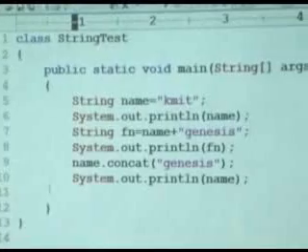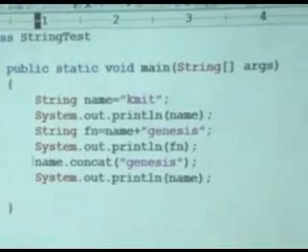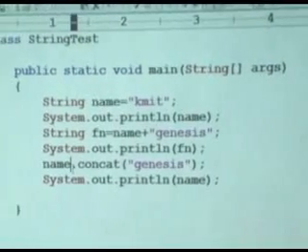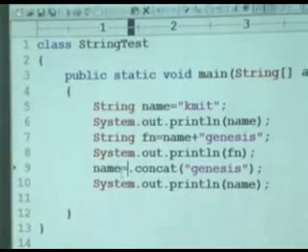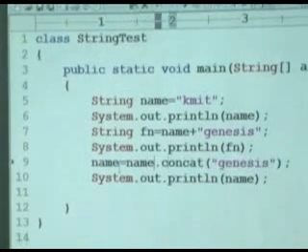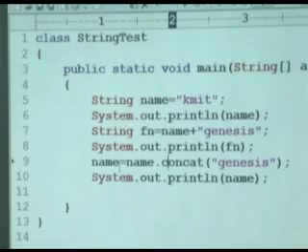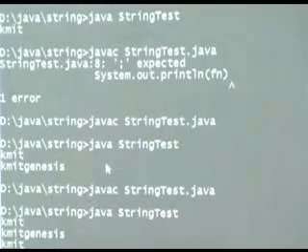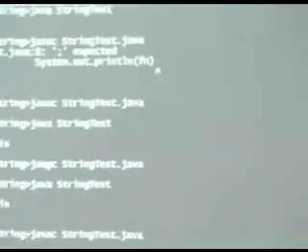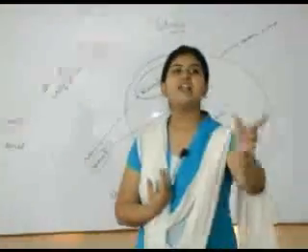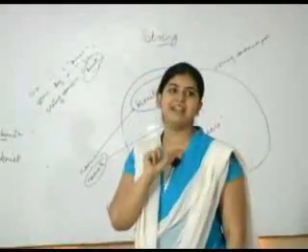We would say name equal to name dot concat. Now just save this and compile this. We are making name point to KMIT Genesis, which is a newly created object, and now if we try to print this newly created object, the value of this object would be KMIT Genesis.